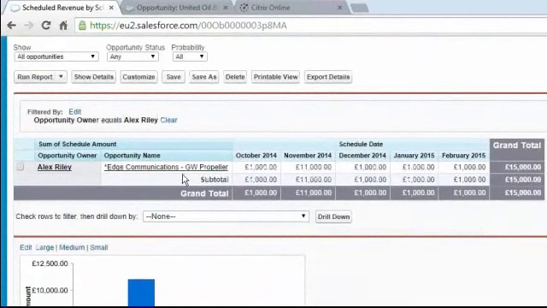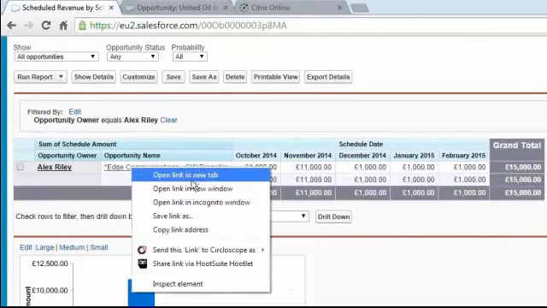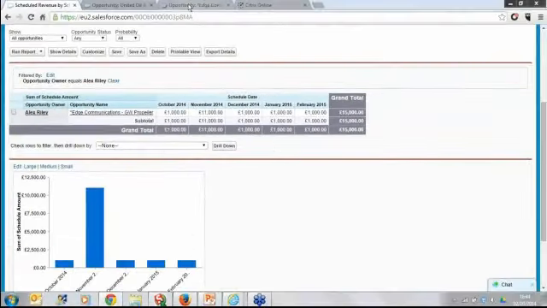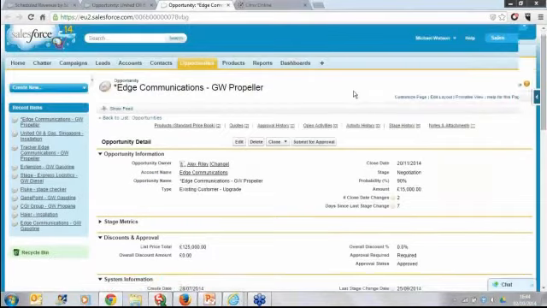So we've got one opportunity, and we're saying we're going to get £1,000 from this opportunity in October. We're going to get £11,000 in November. Then £1,000, £1,000, £1,000, etc., up to February. So we're saying that's the revenue that we can expect from this one deal. So let's just have a look at that deal. Where are those numbers coming from?